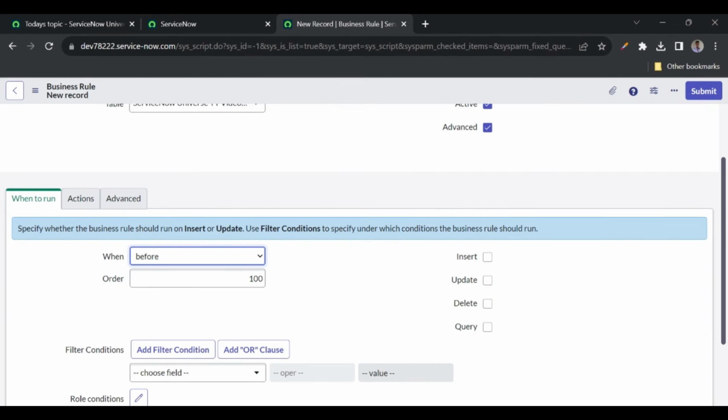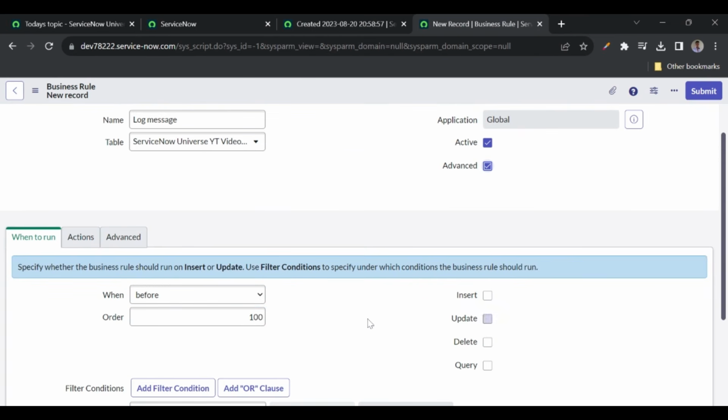It will not immediately trigger. This will trigger when the system is free, but the after business rule will trigger immediately. The display business rule will run when the form is loaded. Basically, the display business rule is used to store some server-side data in the scratchpad, and that scratchpad is used in the client script. But you can ignore that for now. That is not needed for the entry level.